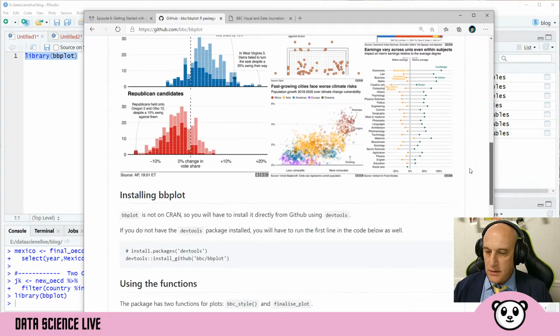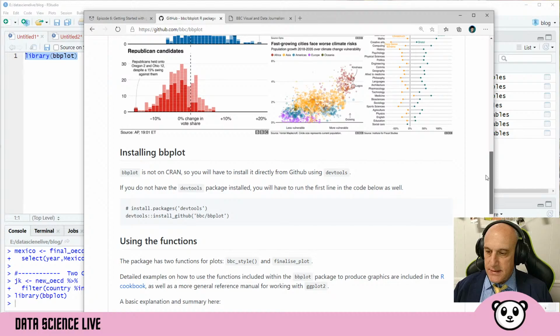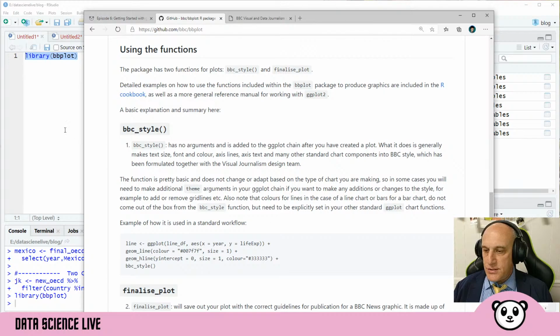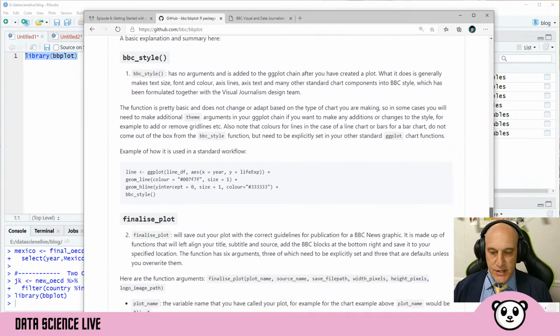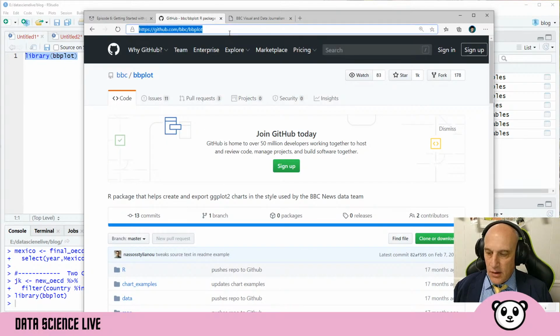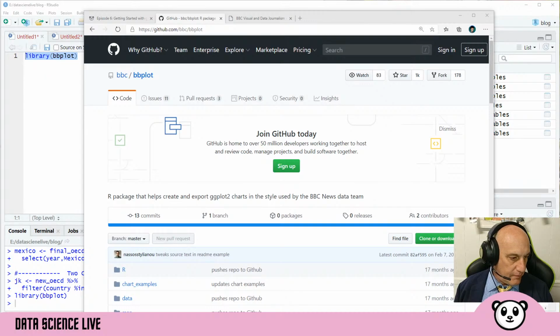This is the description on it. It tells you how to install it, and it uses 2 functions, bbc_style and finalise_plot, which we're going to use here in this episode. So this code is going to get copied and pasted into the chat.